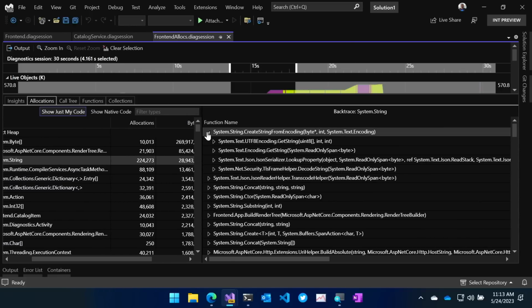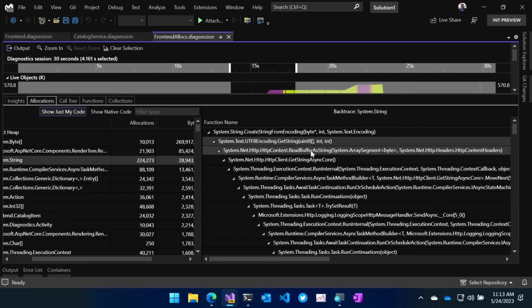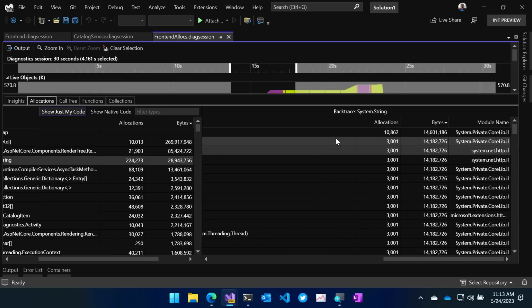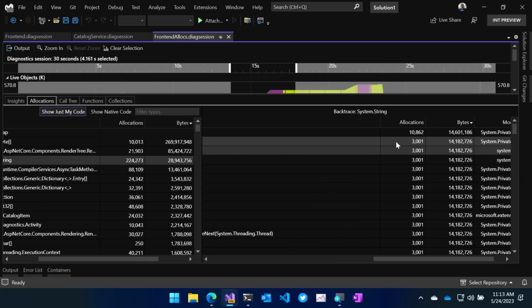So the first thing we're going to look at is the get UTF-8 string. And it's coming from HTTP client. That call we saw before, getting a string from the back end, turning it into a string, and then turning that string into a catalog, being thrown away. It's allocating, how much memory? 14 megs of strings, megabytes in that, just that string, just to be a bunch of garbage.